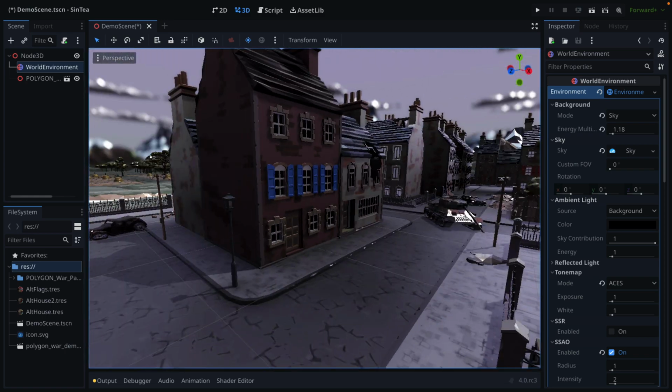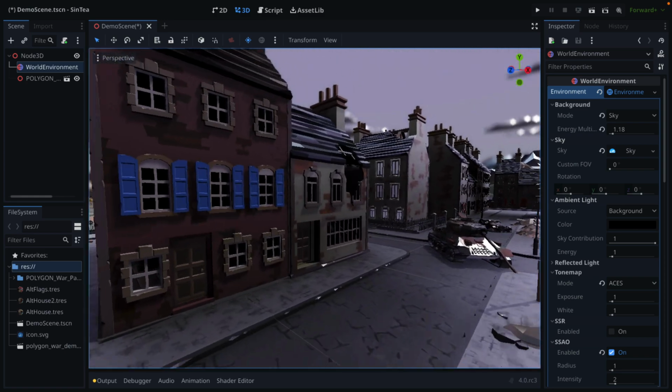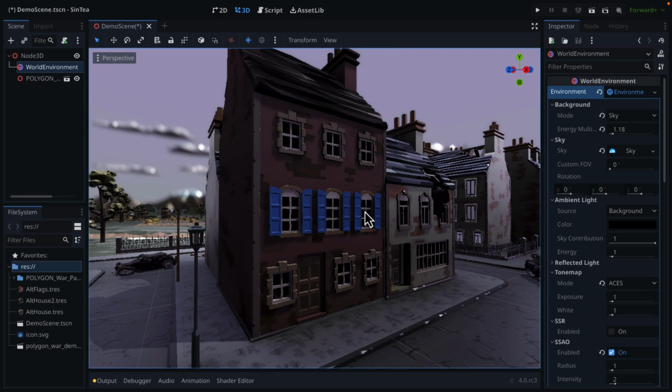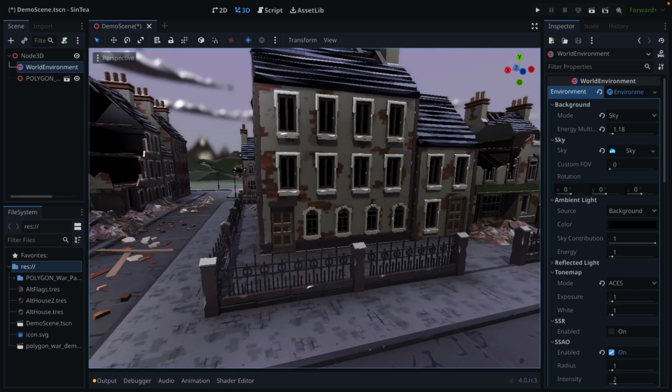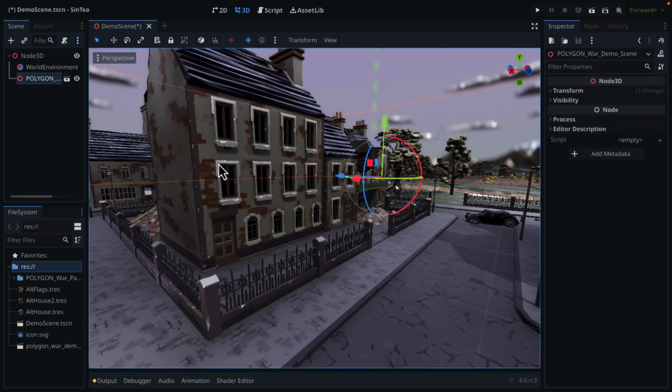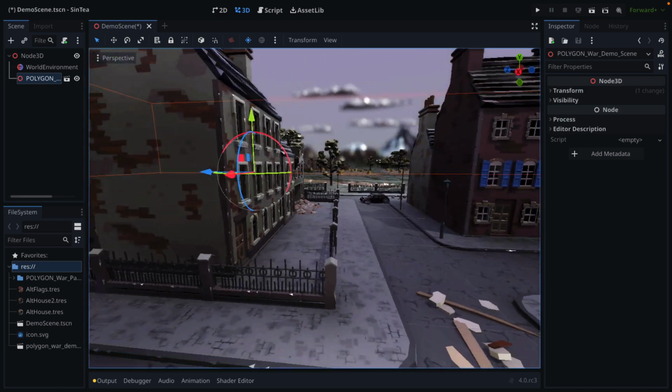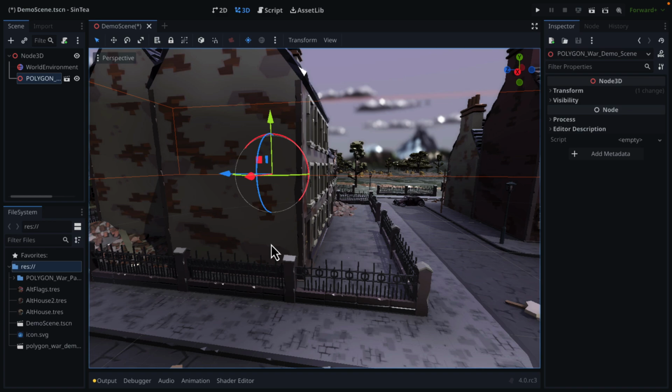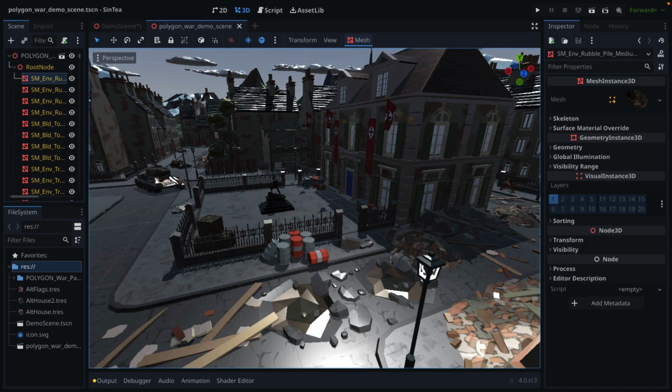Now, the cool thing that you want to know about these packs, see how this one building over here is different than all of the other buildings here? So now I'm going to use this one as an example. When you're dealing with Synty assets, they actually come with several texture maps. Okay, I don't know why it selected that asset. Oh, sorry, I've got to go and edit my scene. All right, so here we go.